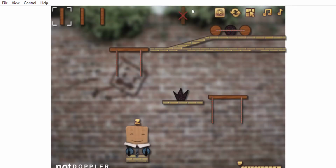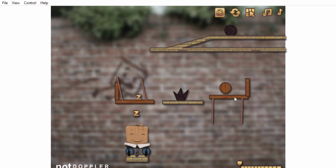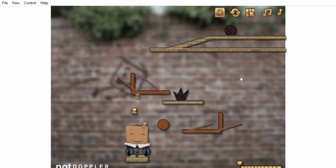This one, then put this one here, put the stick here, it will knock the box off.